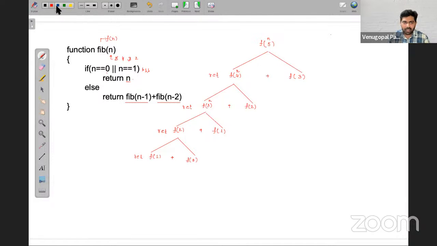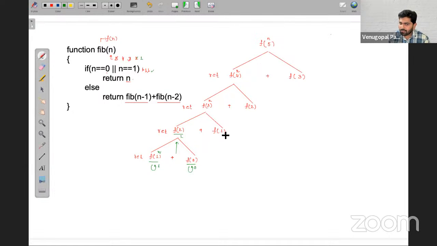Now it is interesting. Now if I call Fibonacci of 1, see here, it is touching the base condition, right? If n is equal to 0, it will return 0. If n is equal to 1, it will return n. So here n is equal to 1, now this base condition is true. Fibonacci of 1 will return a value 1. Once it is completed, the next term will get executed. Now it is going to return 0. 1 plus 0 is 1. And that return goes to whoever called that function. Now Fibonacci of 2 has got a value 1.